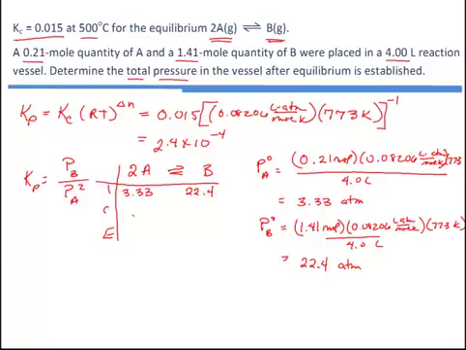Most students just take off and start putting a minus 2x and plus x, but let's think about which way this reaction really should shift. It's got a Kp value that's very small, and at equilibrium we should have way more A than B. Well, we're starting with way more B than A if you look at these amounts. So I'm going to assume it's going to travel to the left. If you get the signs backwards here, it will work out when you solve for x that your x makes sense as a negative x, which turns it around for you.